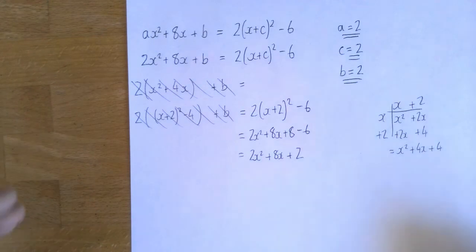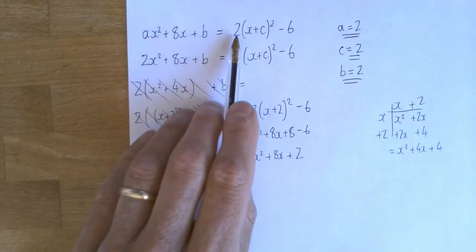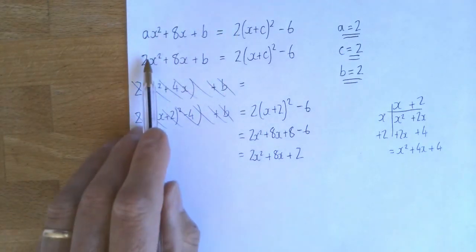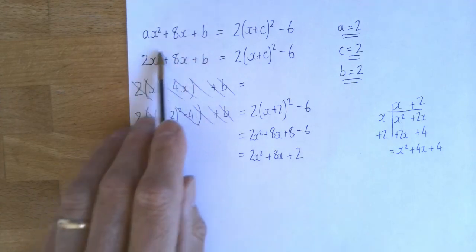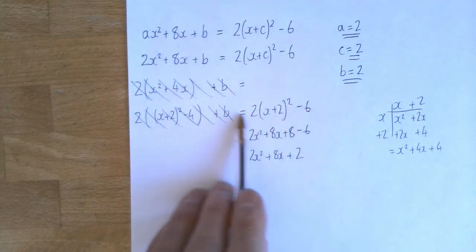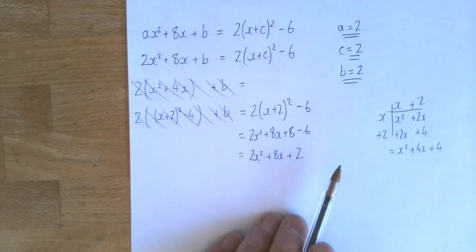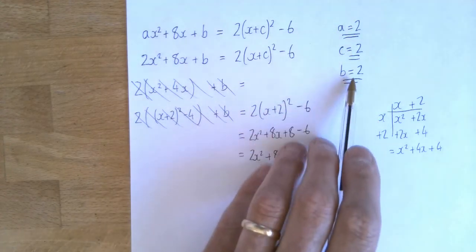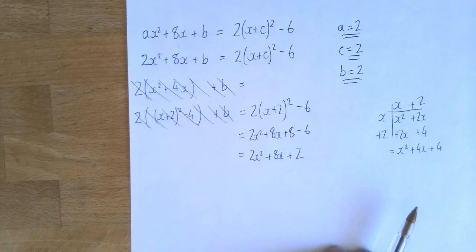So I did this one by sort of a bit of common sense to start with, a bit of work on the left-hand side, comparing it with the right-hand side, and then a bit of work on the right-hand side, comparing it with the left-hand side. And when I've worked out a value, I substituted that in, and that helps me build up my final answer.